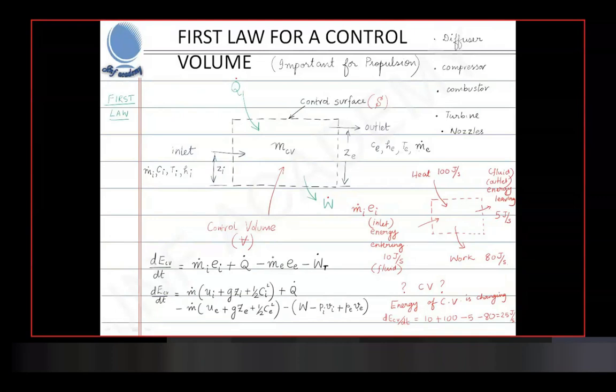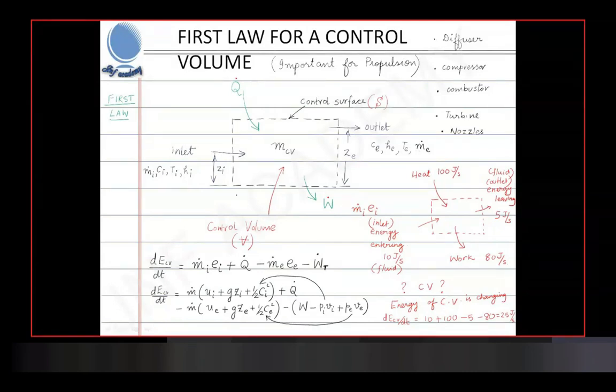Okay. Now why are we doing this? We are doing this because when there is an inlet, there is always a flow work associated with the inlet. That is, you have to push the fluid inside. The fluid will not automatically flow. So there is some work done in pushing the fluid into the control volume. This is standard to every control volume problem. In any mass transfer happening, you have to push the fluid inside, and the control volume is pushing fluid outside. So these works are always present in control volume problems. So we are going to take these works and put them with the energy terms. Okay. So we're going to put this work in this energy term and this work in this energy term, right?